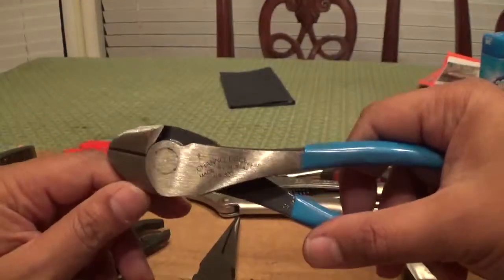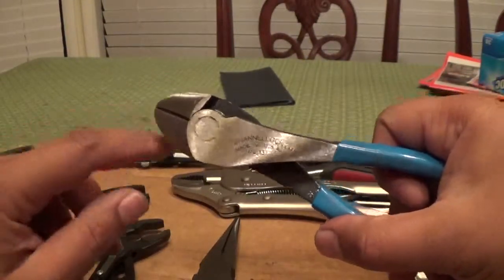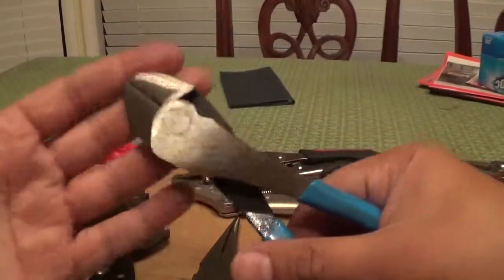The way you check a dike is after you cut it, you hold it up to light and you look to see if you can see any light seeping through here. You don't see any light with these. You didn't see any light with the Protos. I'm sure Snap-on and Mac and Matco and others make good ones too, but these, for a budget, go to Home Depot, you get these babies.